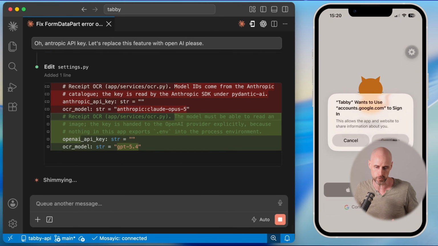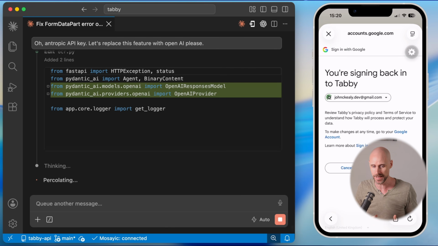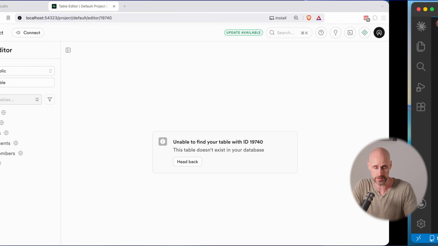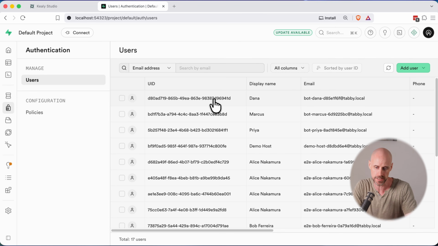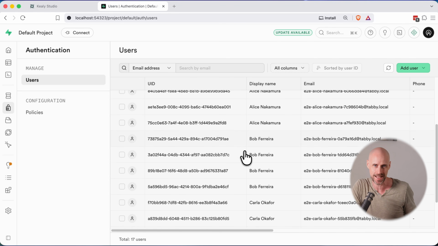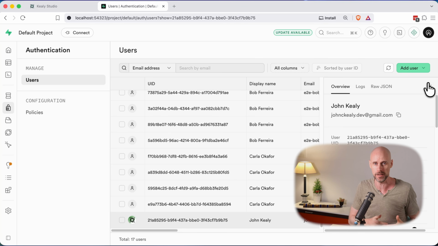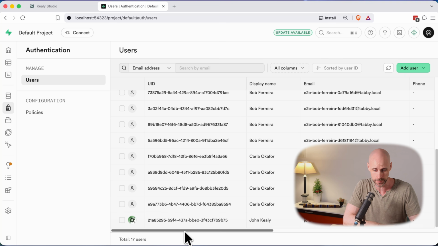Now that Google sign-in is running on my development build, I can create an account. And note that the data in my development build is totally sandboxed. Anything that I do here does not go near production. I can actually open up localhost 54323, which is where Supabase sets up camp on my laptop. And I can see the account I just created under the authentication pane. Looks like Claude Code has also created some seed users for me, which will be helpful for testing. But note that these are, of course, not real users. This is all happening on my laptop.